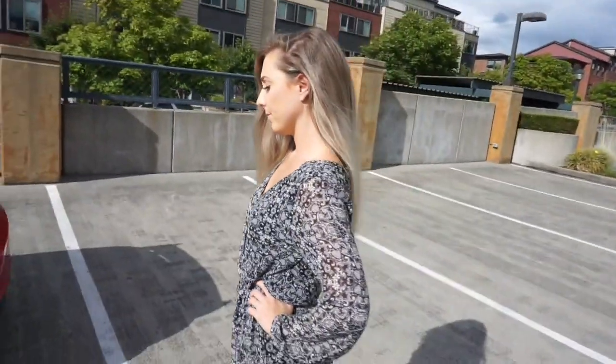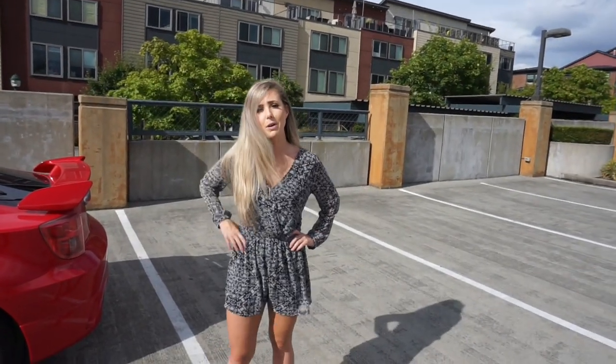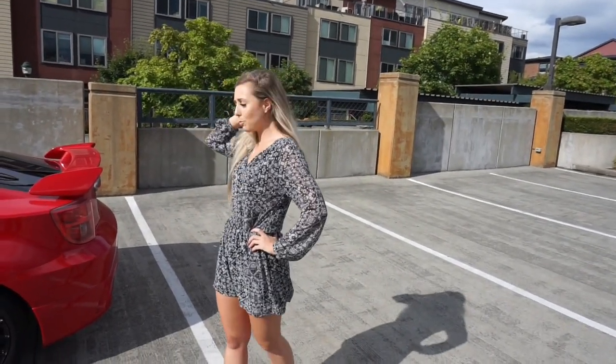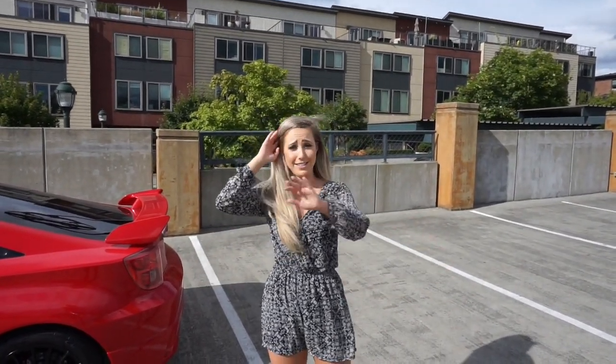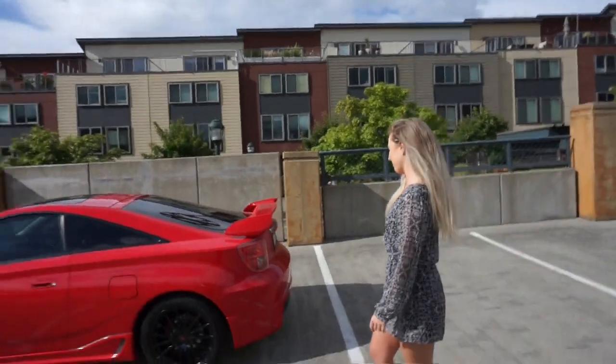What are your opinions? Are these better than the wheels that were on the car before? Yes. The remodel, upgrade, update, whatever you want to call it, looks amazing now. You have been ranting and raving about these, and I can't believe you drove like 60,000 hours. 60,000. Okay, it was kind of worth it. You're right. Yes, it was worth it.